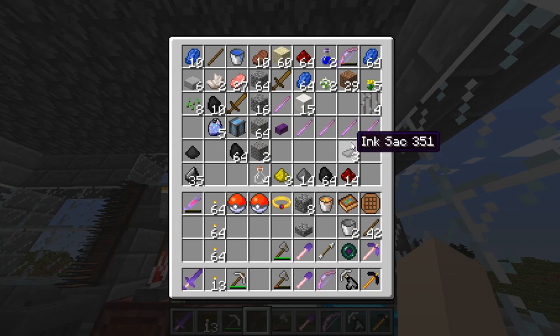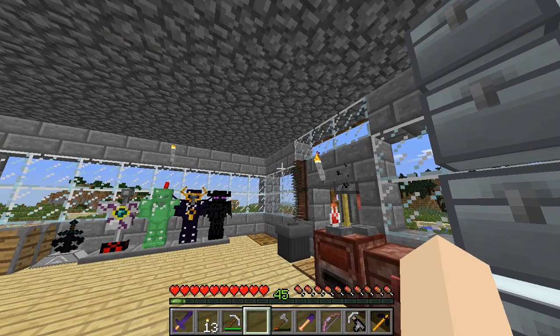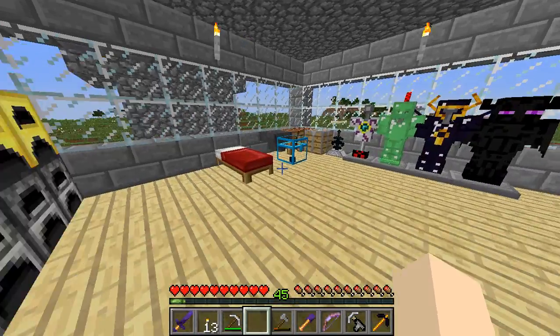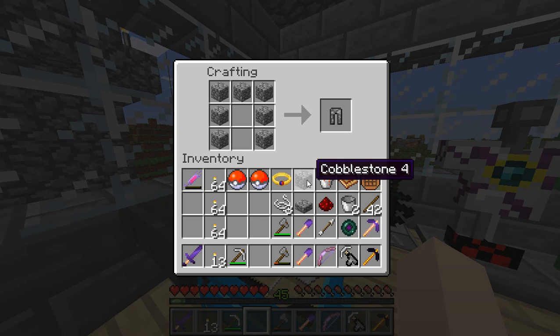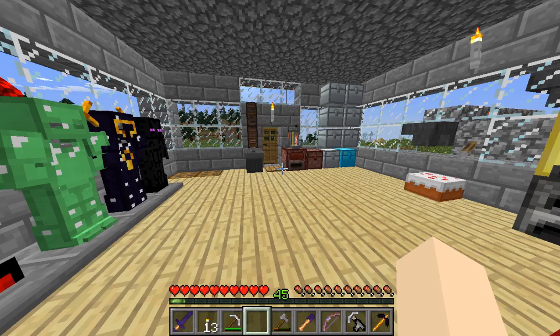Got unbreaking on it? Yeah, it's got infinite. Yeah, nice. We'll just craft a new bow. Redstone. Because we are going to need to craft that bow first. It'd be kind of pointless to try to make the dispenser before I make the bow. It doesn't work that way. Okay. We're actually going to need 2 of those.